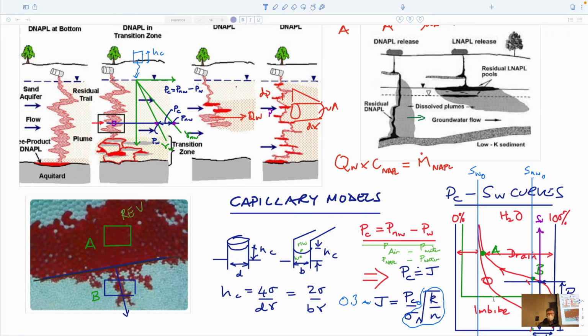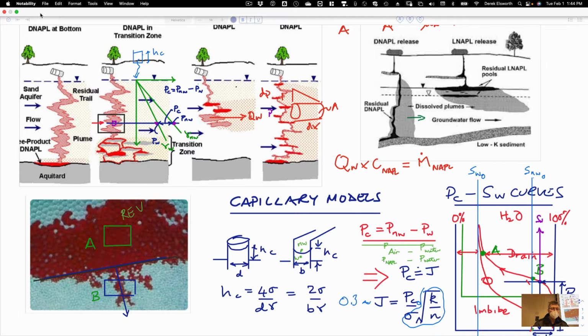And so what we'll do today is go back a little bit from our understanding of flow behavior, multiphase flow, and really just look at the equilibrium distributions of NAPLs in the subsurface, for lighter than water phase liquids and denser than water multiphase liquids, non-aqueous phase liquids. So that's our plan for today. So that's where we're going to go.